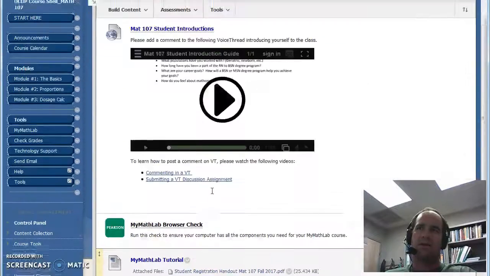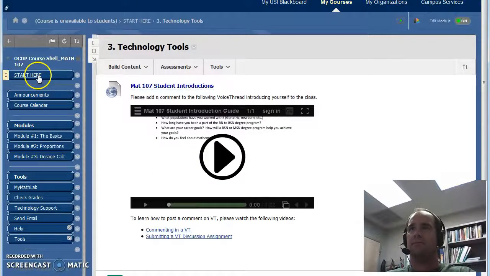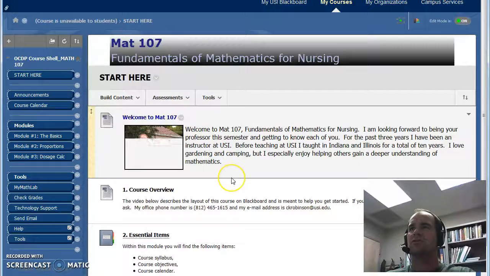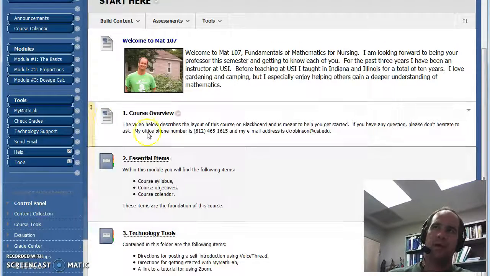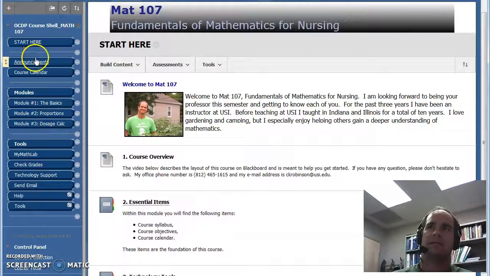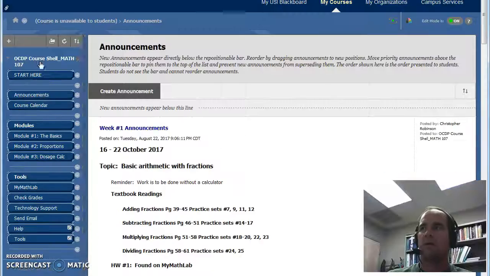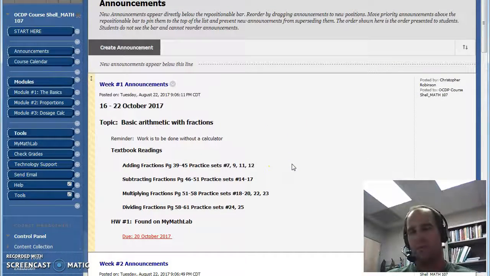So that takes care of the items underneath the Start Here tab that I really want you to explore and get a feel for at the beginning of our course. But once we're past that, I want you to keep in mind that there are all sorts of other items over here on the left side, and announcements. Right now I've got them all open, like week number 1 through week number 7. I'll post them week by week so that you know exactly what is due and when it's due.